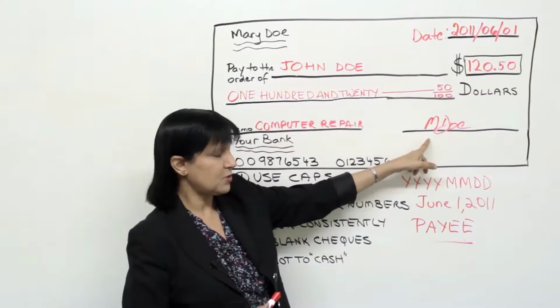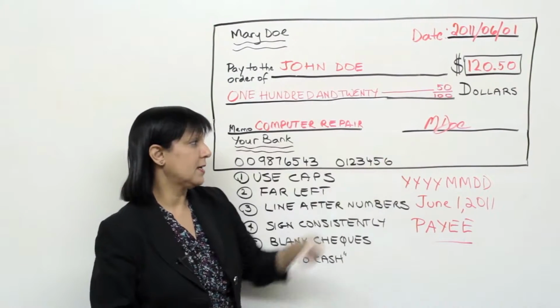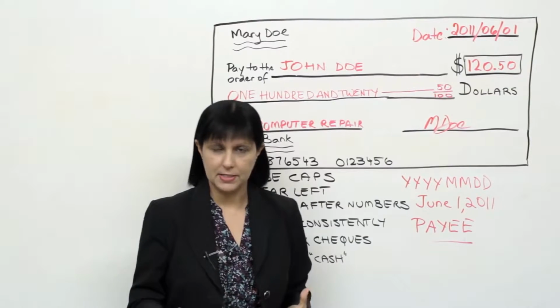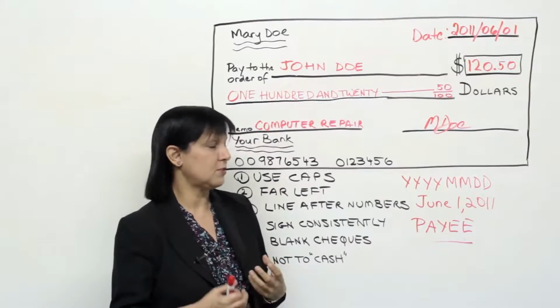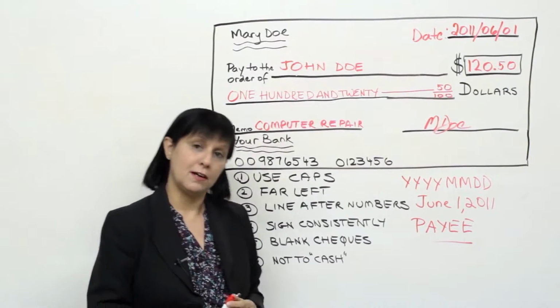Now we come to the fifth part of your check, which is, well, actually, let's go here first. This is most important. This is the signature. All right? So this is the way that the bank knows that you have issued this check and nobody else has. You should try to have a consistent signature. You should try to sign your check in the same way with the same signature every time.